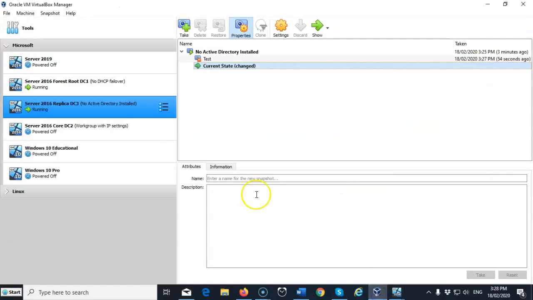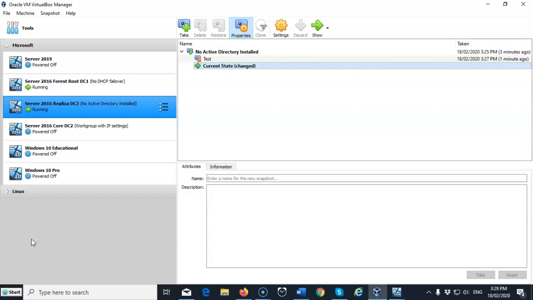Now, the nice thing about these snapshots is that I don't have to reinstall my servers after I get done configuring them for Active Directory, or I need to have a clean network. I can just use my snapshots to roll them back to a previous state before Active Directory or any role was installed.